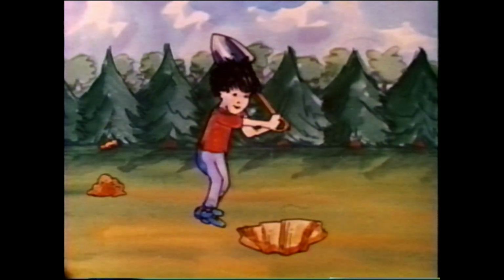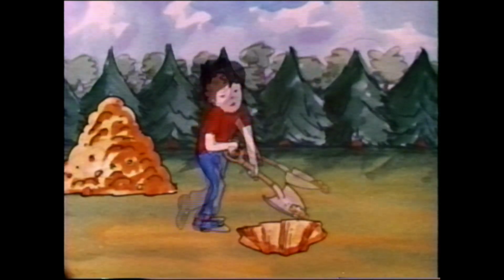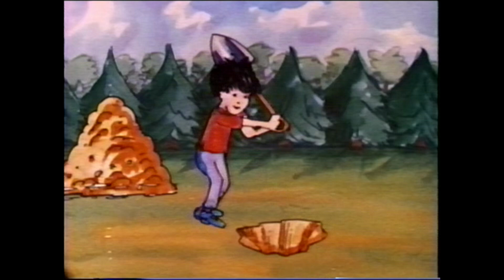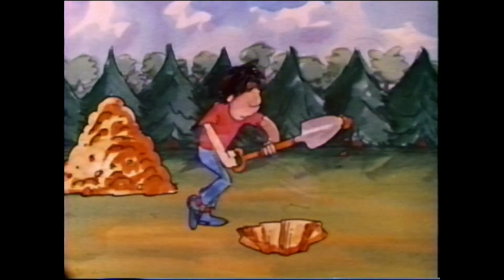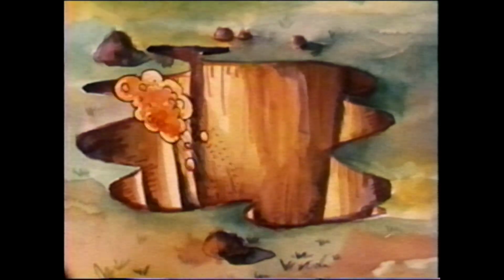Loam, or topsoil, is made up of tiny bits of rock mixed with many other things, such as plants and worms that died and rotted long ago. When you have dug through the topsoil, you'll come to clay, or gravel, or sand. The digging will be harder. When the hole is 5 or 6 feet deep, you'd better ask a friend to help.